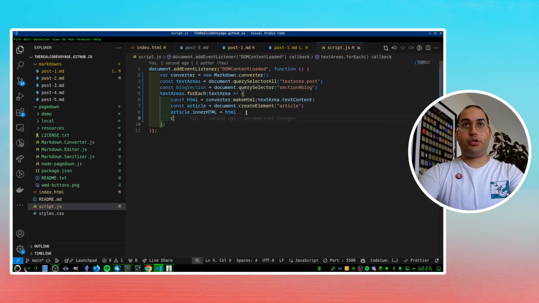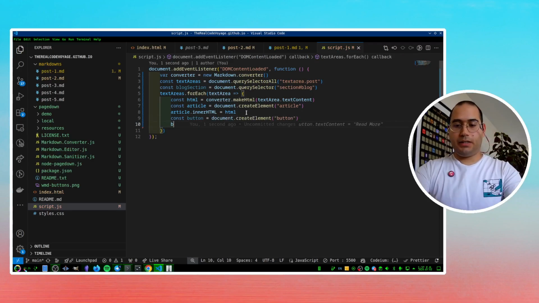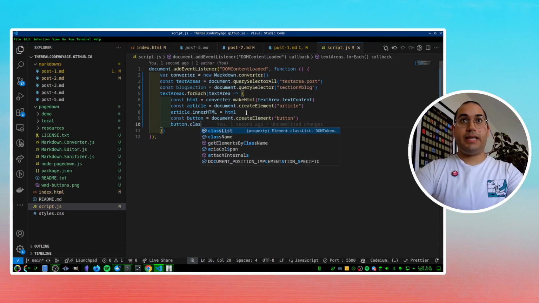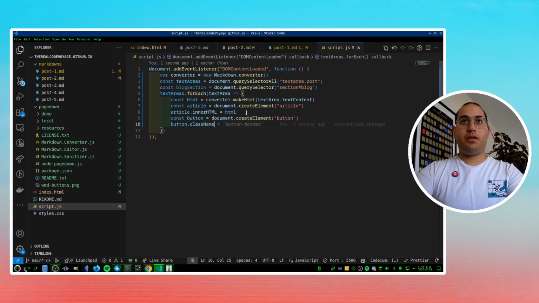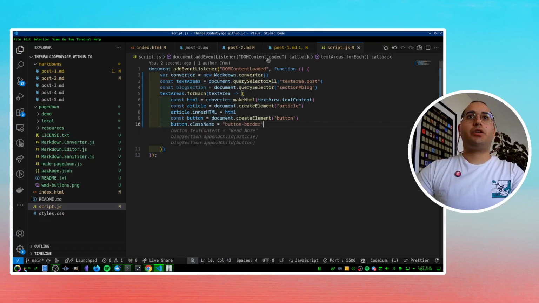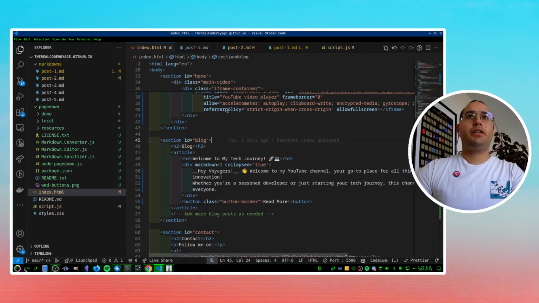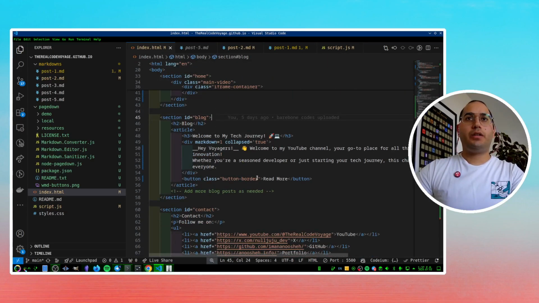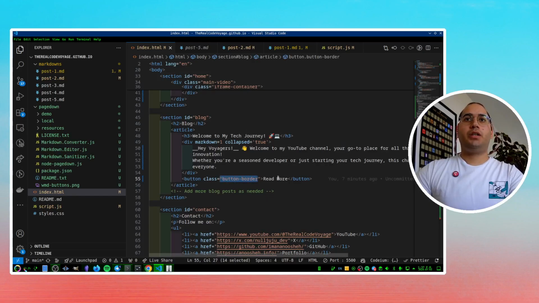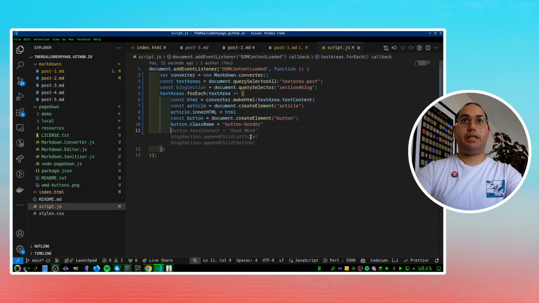So what we are going to do is create a button with document.createElement button, and then button.className is button border. That's correct, actually. We can double check here. Yes, it's button border.